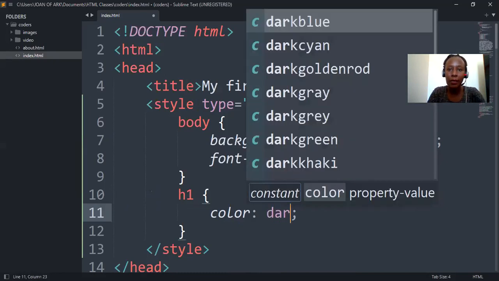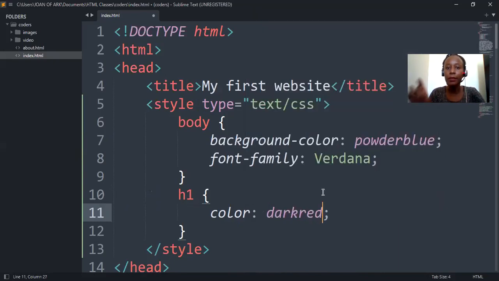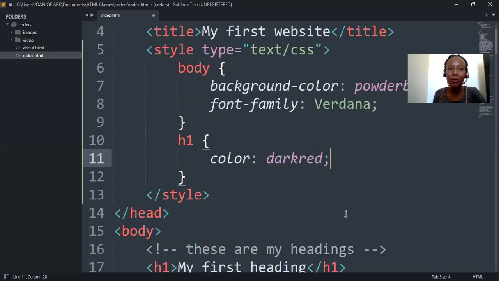Let me just put dark red so that I don't confuse you guys. Dark red, like that, okay? I want you to identify and appreciate the beauty of both internal and external CSS, okay? Then, other than that color, we are going to add another selector, okay?